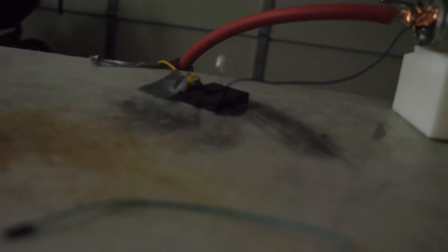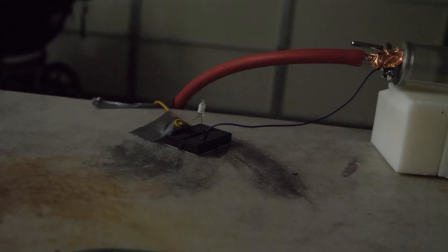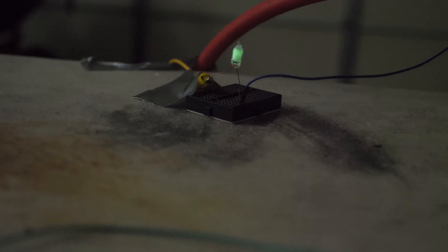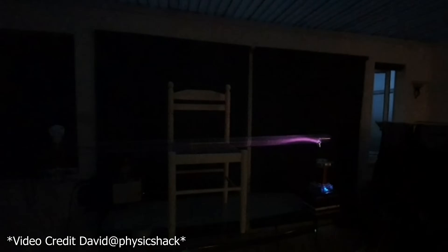So now the plasma can act as our wire. That means we could run power through our light bulb at the end of the tube here. It's actually starting to light up already — so it's working. The low vacuum tube is acting as a wire now. This is so cool. My friend David has a larger Tesla coil. In this setup you can vacuum out the tube and just leave the Tesla coil outside the tube, and it'll follow the plasma inside the tube and light up a full-size light bulb connected to the other end.